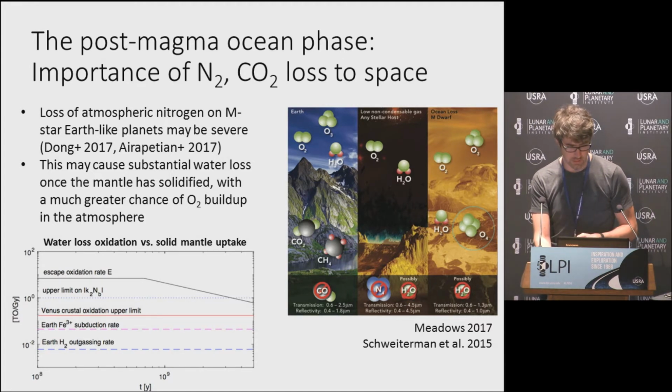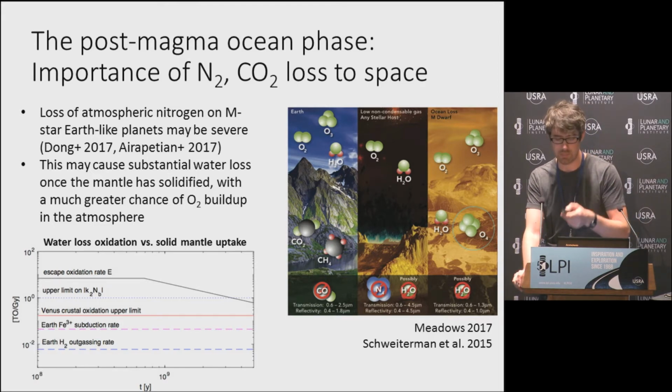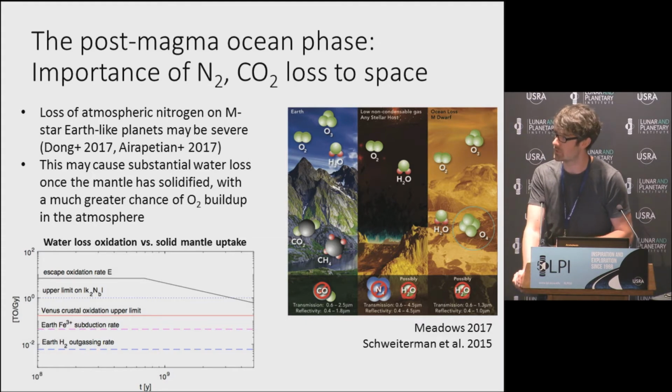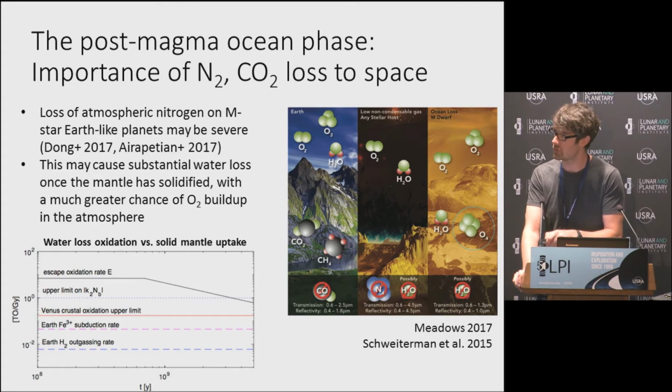There's one caveat which I have to add to this: I've focused in this presentation on the magma ocean phase, but I've said less about the subsequent phase of the planet's evolution. I think particularly for M-stars, this is still an unresolved problem because, as I mentioned, they can lose even heavy gases like nitrogen to space in significant amounts. Once you have a solid mantle, the exchange between the mantle and the atmosphere is strongly dependent on what tectonic regime you're in. And so there are still a number of circumstances under which you expect abiotic O2 atmospheres through nitrogen loss and loss of the cold trap and subsequent oxidation.